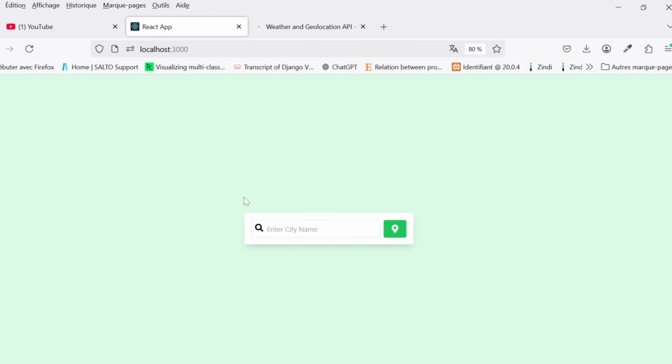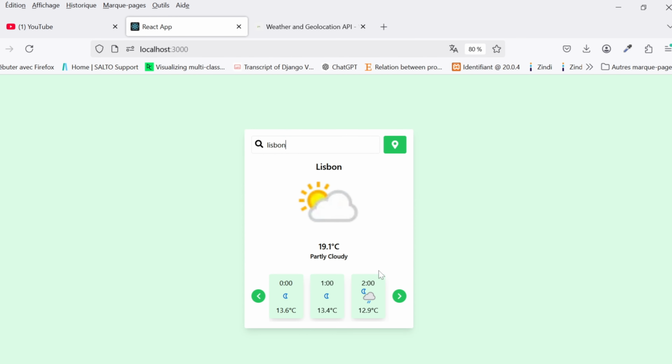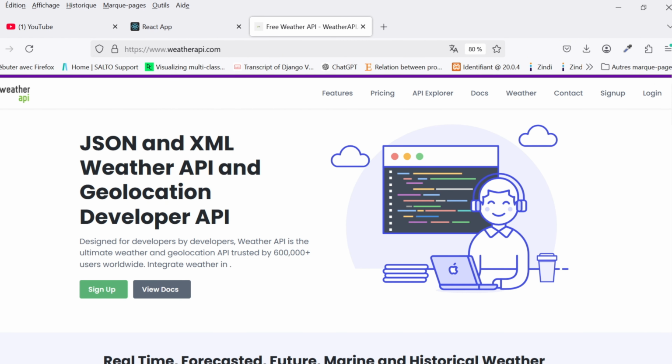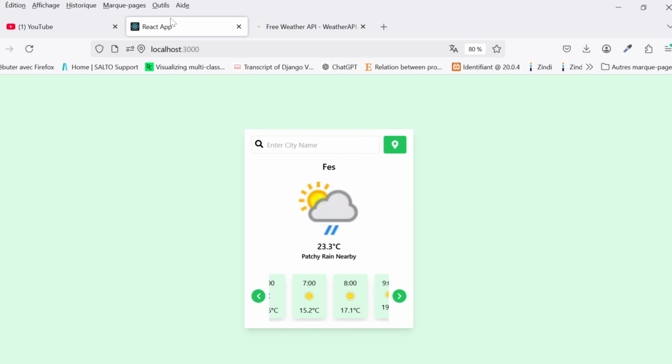And that's it. We've successfully completed our React weather app. Let's do a quick final recap. You can search for any city. For example, try typing Lisbon and instantly see the current weather conditions. We've also added a smooth, scrollable hourly forecast that makes the UI more interactive and user-friendly. Plus, you can use geolocation to automatically fetch the weather for your current location. In this project, we learned how to work with the WeatherAPI, how to fetch and manage data in React, and how to build a clean, responsive interface using Tailwind CSS.